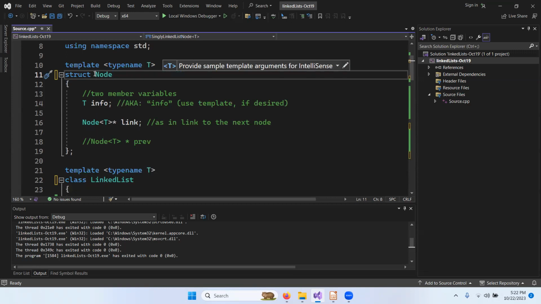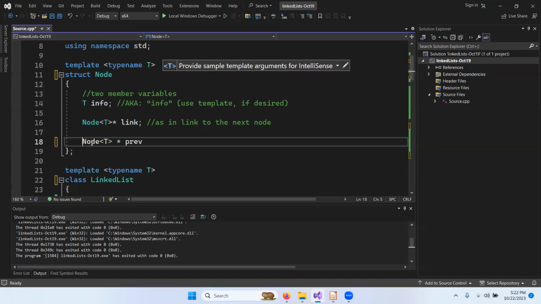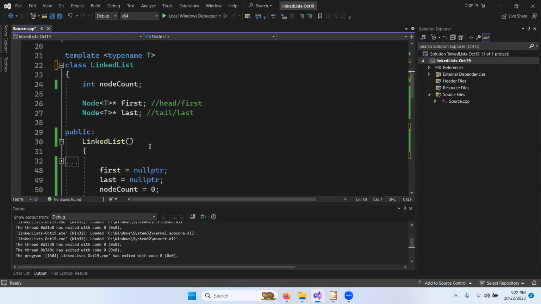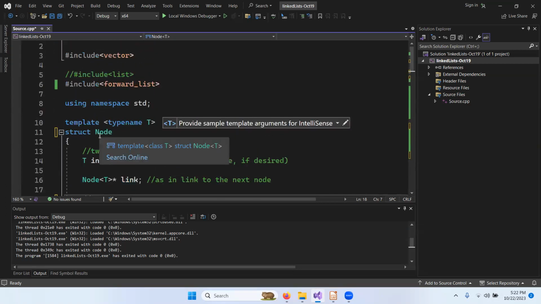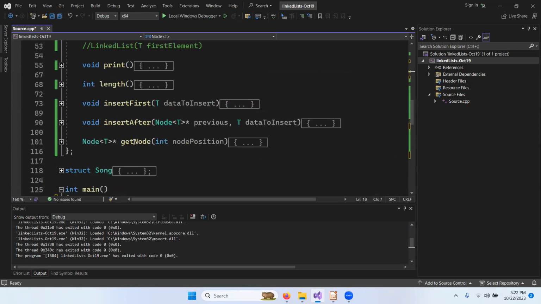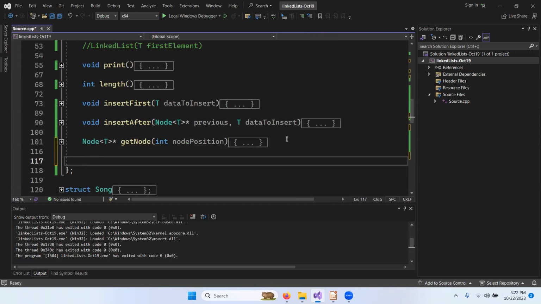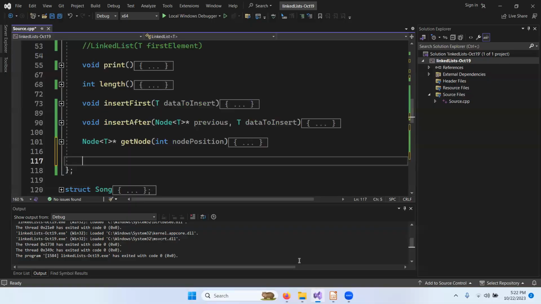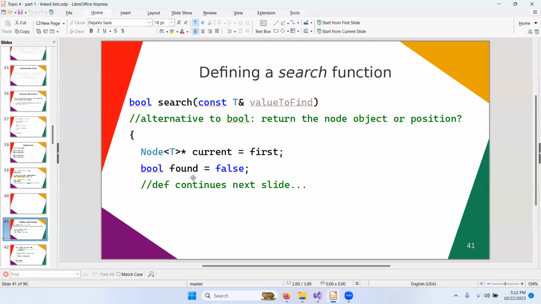But if we want to incorporate a doubly linked list, we would add a member variable to this class instead of making a change in the linked list class, in this struct rather. Same thing as a class, except the default access modifier. Okay, so we have some functions. Let's add a search function because it could be convenient. We don't have to, of course, but we're just getting some experience playing around with linked lists. Maybe it occurs to you to add some functions that are not in my slides.